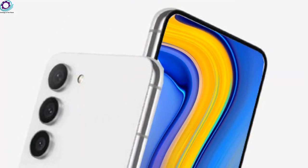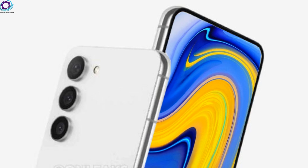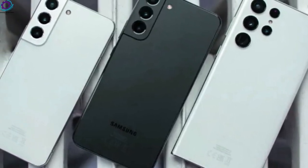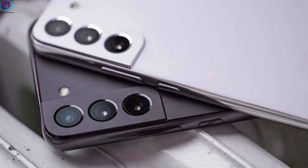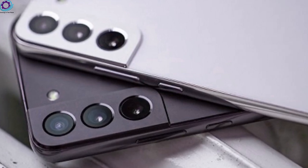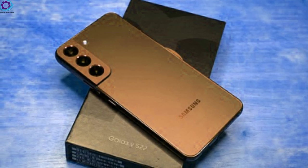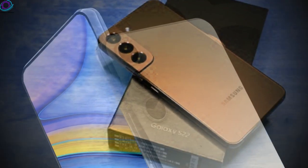Aside from the Galaxy S23 Plus, Samsung also has two other phones in the pipeline: the Galaxy S23 and Galaxy S23 Ultra. Despite being part of the same generation, there are lots of distinct differences between the three devices. The regular Galaxy S23 is a more compact version of the Galaxy S23 Plus with a smaller display and battery, but aside from that, the hardware on both devices is pretty similar. The Galaxy S23 Ultra, however, has much more going for it in the hardware section, including a longer physical lens, a larger display and battery, and an S Pen stylus.